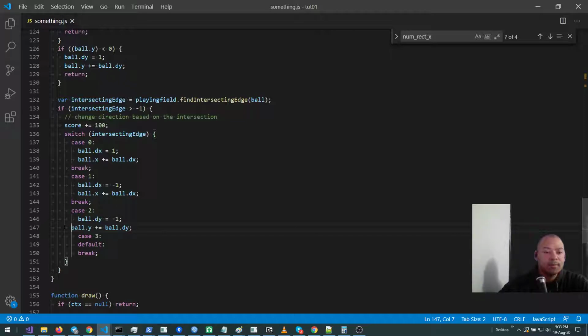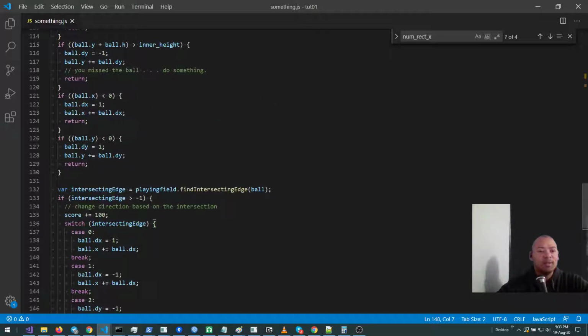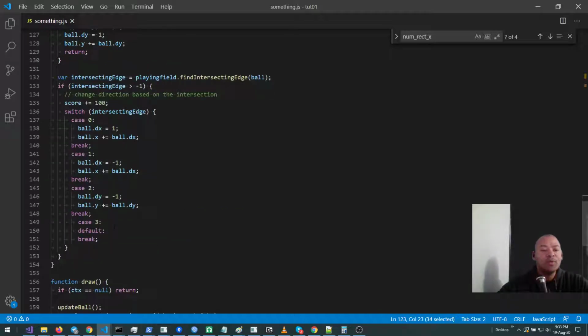One of the interesting things is that switch case has been fairly consistent in most of the languages I've used so far. Like it's been just incredibly nice. So what is this last case? So this is top, right, bottom, left. So this is ball x less than 0. So this would be the trajectory of the ball. And then there's only one way you can actually hit any of these cases. If your ball is traveling left, you'd hit the right edge of something. So your intersection should return the intersecting edge of the ball.